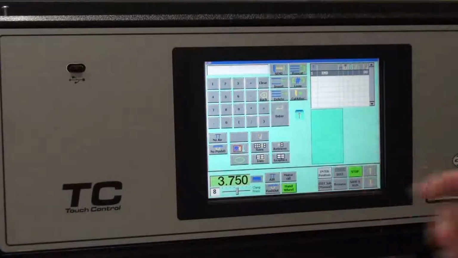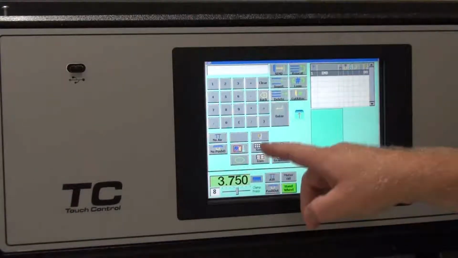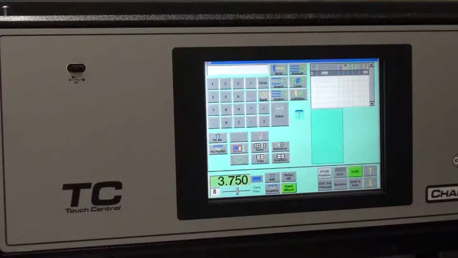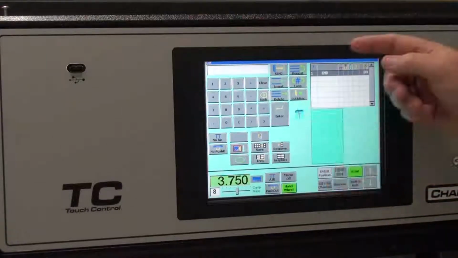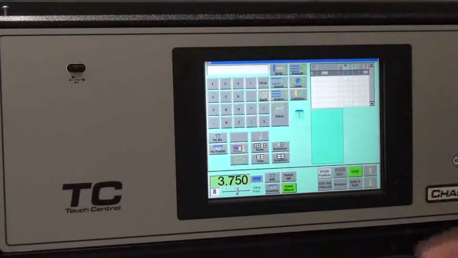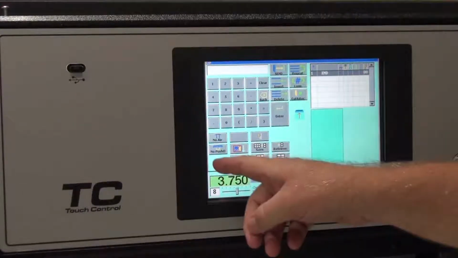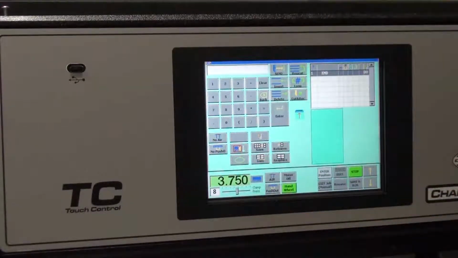Hit OK, and as soon as I do that, the other buttons come alive for the graphics routine, and it also draws a brand new sheet on the screen. Also, while we're stepping through this later, there's a little graphic here that tells you which way the sheet is to be oriented against the back gauge, so that helps as a reference. Notice the other buttons, like sheet division, are gone now. We disable the buttons as they're not needed or don't apply.